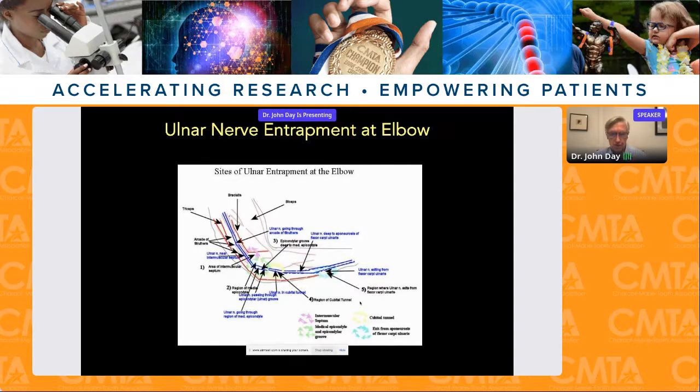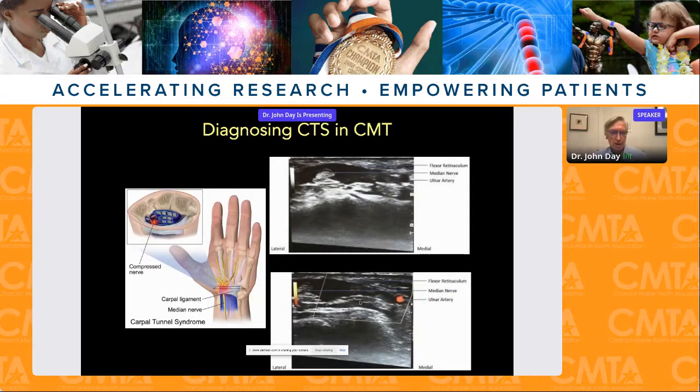Now, the world has shifted in one way because we've got these new methods of assessing nerves. It used to be very hard for us, just using nerve conduction studies alone, just the electrical testing, to tell whether someone with CMT might also have nerve compression at the wrist or nerve compression at the elbow. We're doing a better job of this, but it's an area that we're focusing on a lot, using ultrasound. So ultrasound allows us to actually visualize the nerve, and a lot of the CMT centers are now employing this so that we can look and see whether a nerve is showing signs of compression in addition to having the altered function just due to the CMT itself. So teasing those things apart can be difficult.